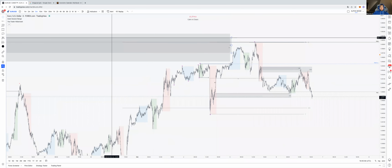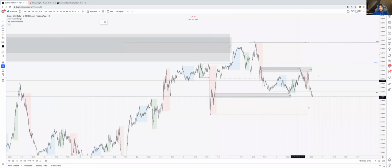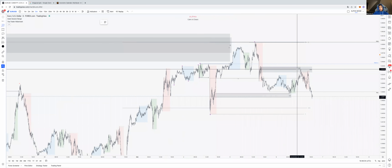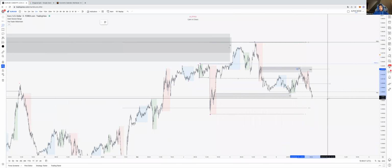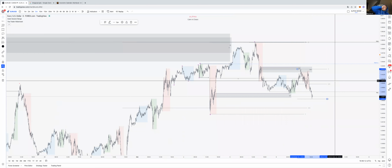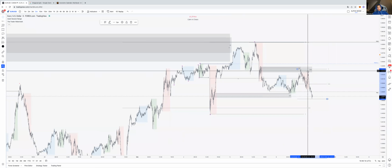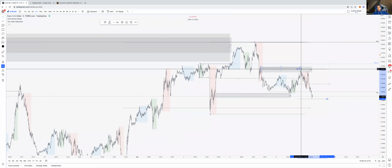So yeah, we're still working within this range. We now have this bearish range going on. I don't know where it will stop, but this is now our most recent bearish range. So we can work with that. If we get an entry drill, also depending on liquidity, because we got our New York highs over here, and probably this will be our previous daily high as well. So gotta be careful with that and see what price gives us tomorrow.